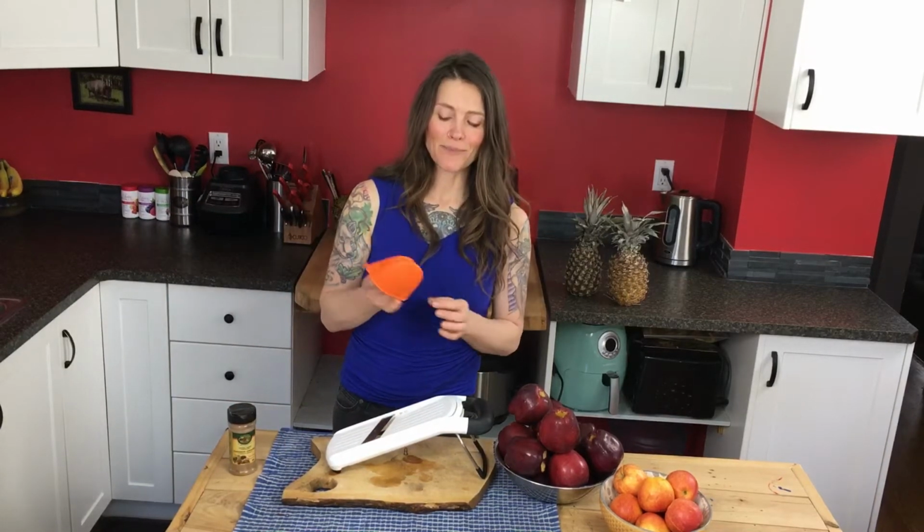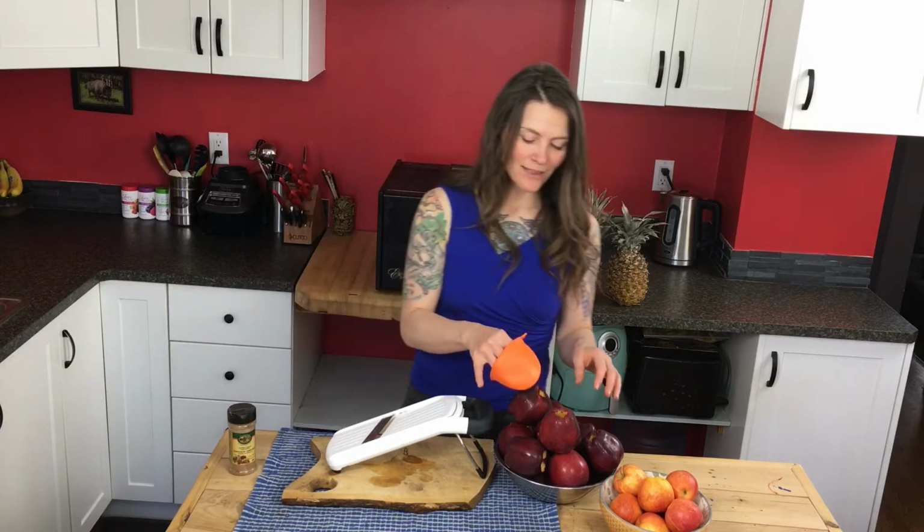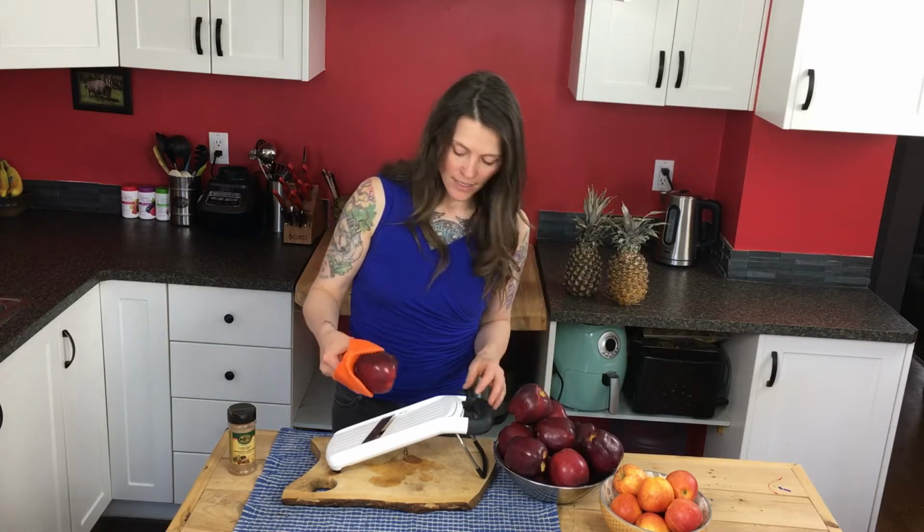And I have this oven mitt, and I love it because it's made of silicone, so it does not get punctured by this sharp blade. And I'm able to cut these and grip them. I totally recommend it. I would use an oven mitt as well, if that's all you have.